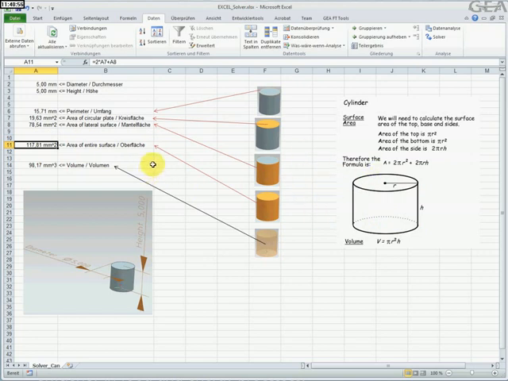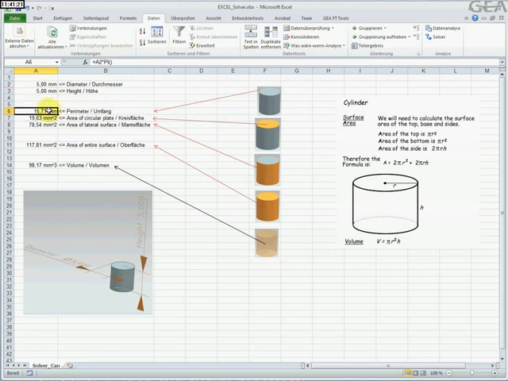No doubt this can be solved by other tools too, but it can also be solved directly within Excel. In this case, I have created these two flexible parameters as cells: the diameter and the height of the cylinder.